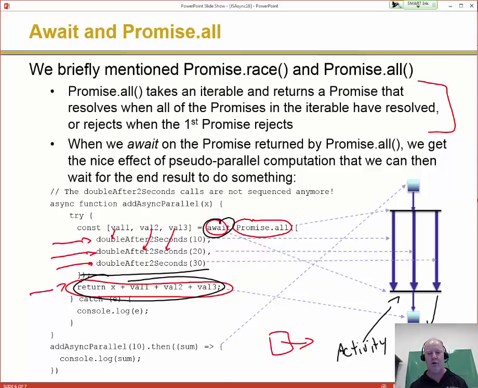Right? Now we've got to be careful. We are not truly parallel. We are not truly multi-threaded or multi-process. We are single-threaded, so there's still only one thing executing at a time. But now we're basically logically independent across these, right? We're not sequencing one after the other to get to the end. We're saying each one of these can run concurrently as its own logical sequence and come down at the end.